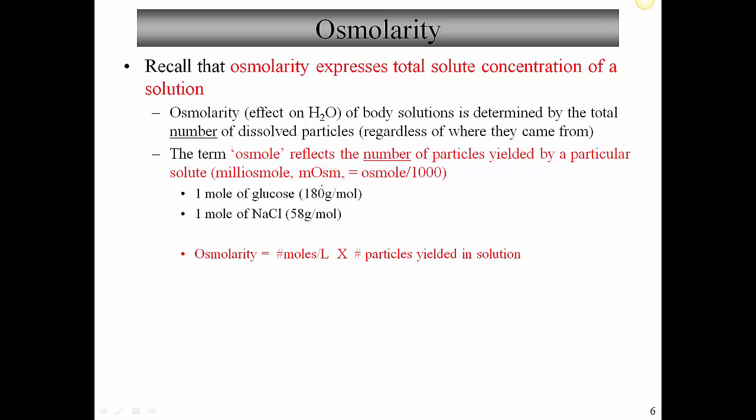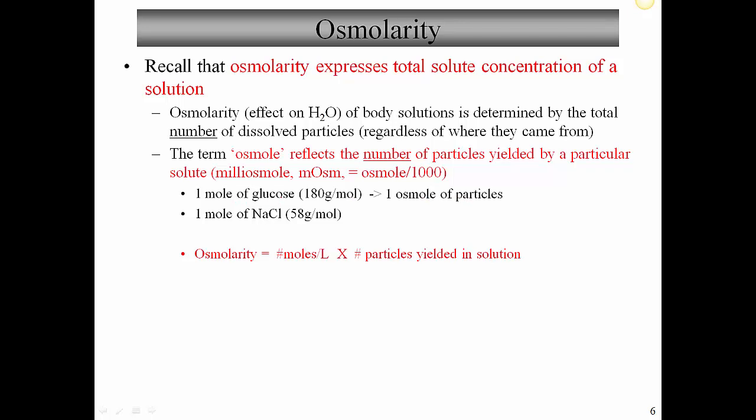Now, let's take a look at a couple of different things. I'm going to describe these first, and then I'll illustrate just to show you how this goes. If we put 1 mole of glucose in a solution of water, we know that the formula weight of glucose is 180 grams per mole. If I put this in a beaker of water, what I'll wind up with is 1 osmole of particles.